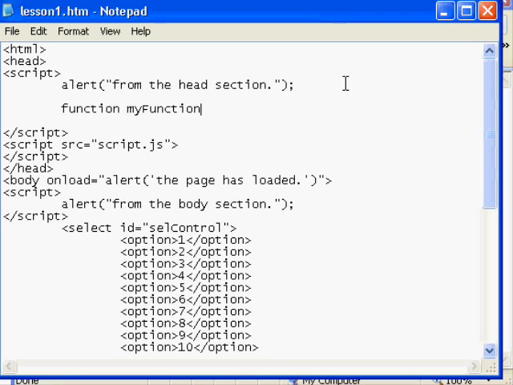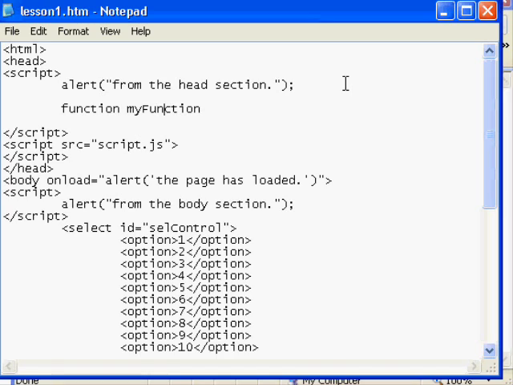And also, you want to create sort of your own phrase. So I wouldn't say function, because that function, that's a reserved word in JavaScript. And at first, it's a little hard to know which words are reserved and which aren't. So it's best just to play it safe and to call it, let's say, my function. And then you'll know for sure, or at least you'll have a much better chance.